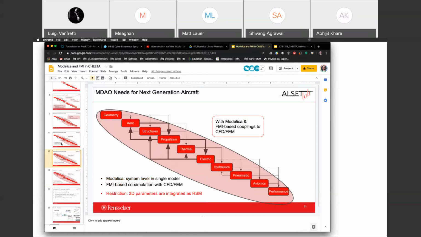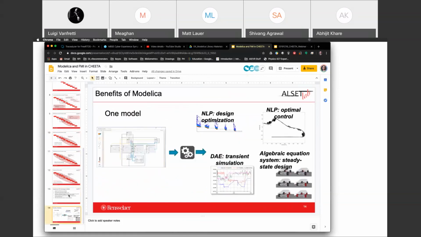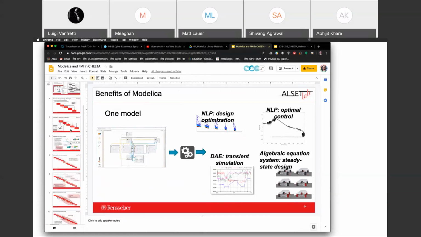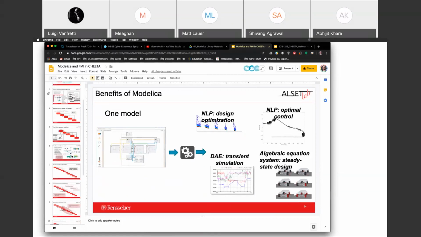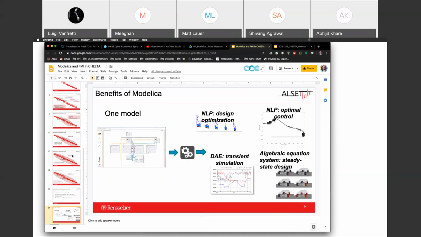So that's just to give you an overview of how, having these models in Modelica, we can actually build everything in multi-domain, at least at some level of fidelity that will allow us to cover the different design phases. So it's very useful at the beginning of the project to have something that is rough enough but useful to guide the design process. And that's what we have to do at RPI, just try to develop some multi-domain models for an architecture for guidance. That's kind of the idea of part of our research.